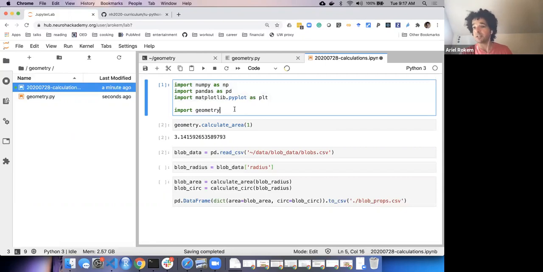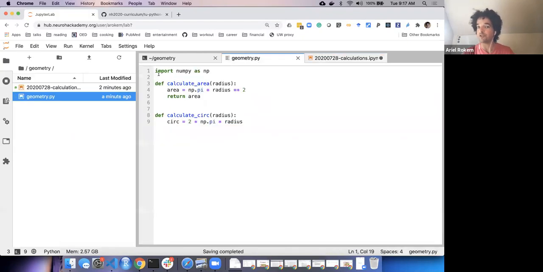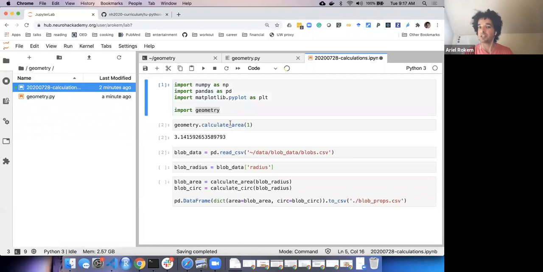But the first thing that Python actually does when you type import is to look and see whether in the present working directory where the import statement was issued, is there a file called geometry.py? And if there is a file called geometry.py right there, the function definitions in this file will get imported into the namespace, just as they are here.